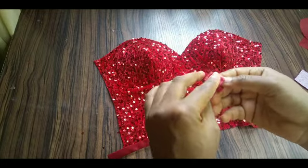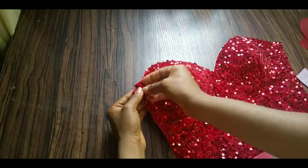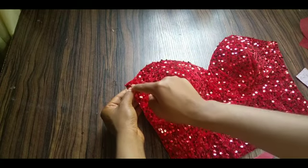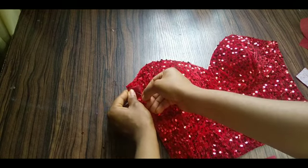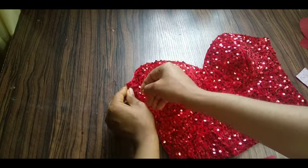I'm going to be placing one below the armhole line. Just see how I'm placing. I'm going to place it exactly like this, giving it space so that I can turn it up. You're not going to place exactly at the upper part, you go down by half inch. That half inch you went down by, so you can turn this up without affecting these loops we are making.